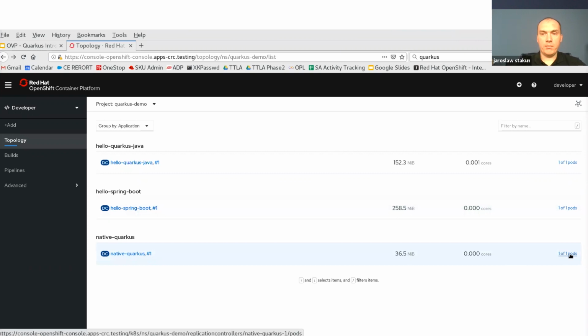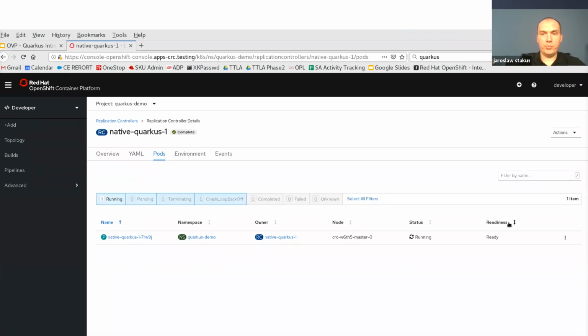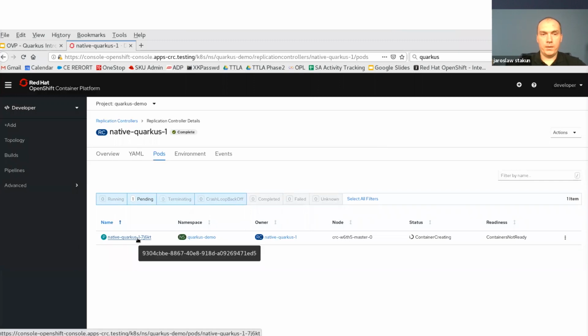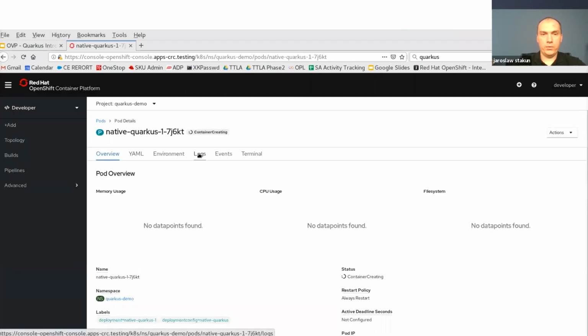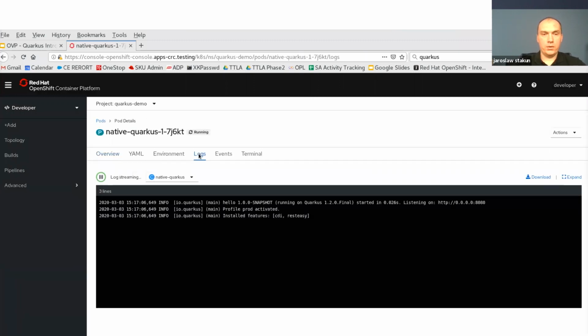Also, the startup time will be super fast. If I delete this pod, you will see that very quickly the new one is starting. And if we go into the logs, you can see that the startup time here was much below 1 second.